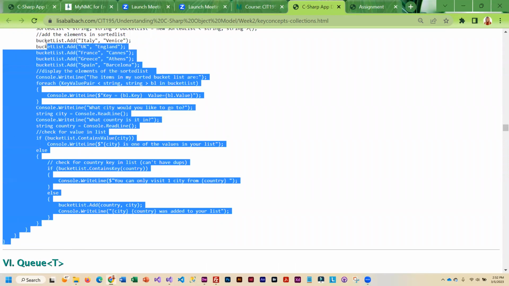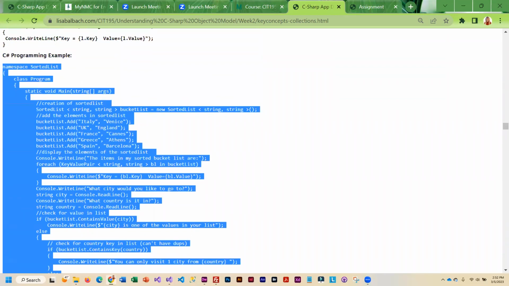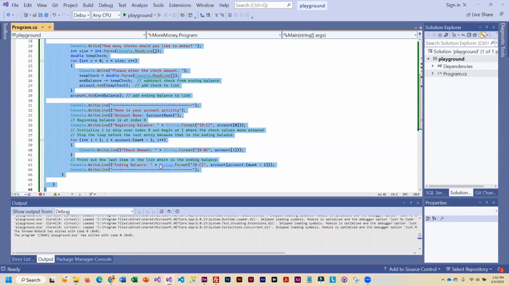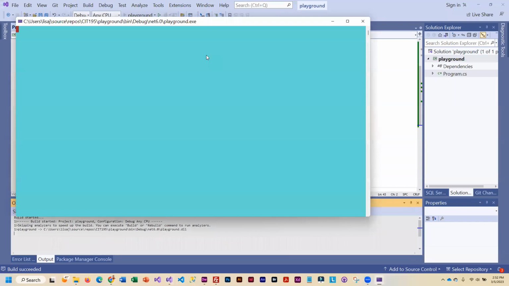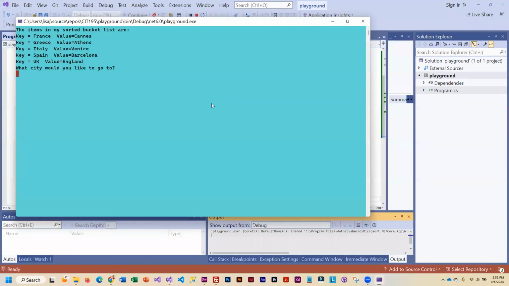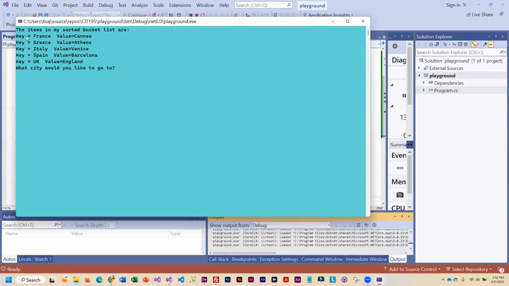Okay, so here, let me run this so you can see. All right, so here are my key value pairs. What city would I like to go to? So let me do Paris.